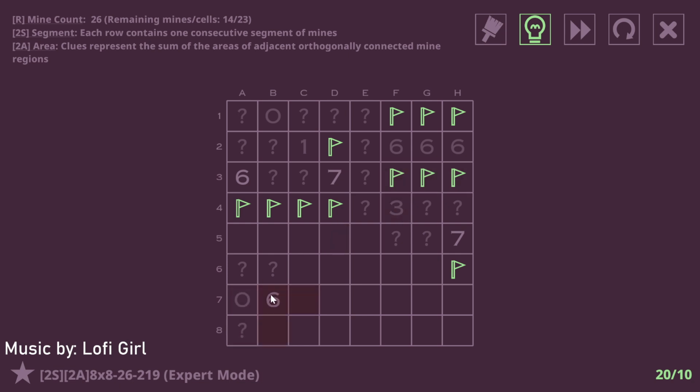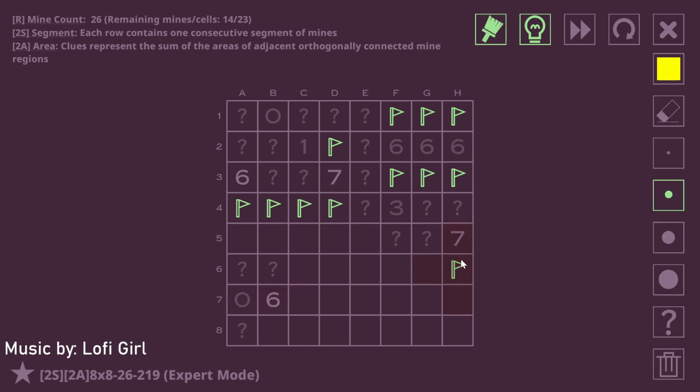6 is interesting, but it probably is a different 6 from here, right? Because this is an area of 7, so the 6 can never touch that. So it must be a different area of 6 then.